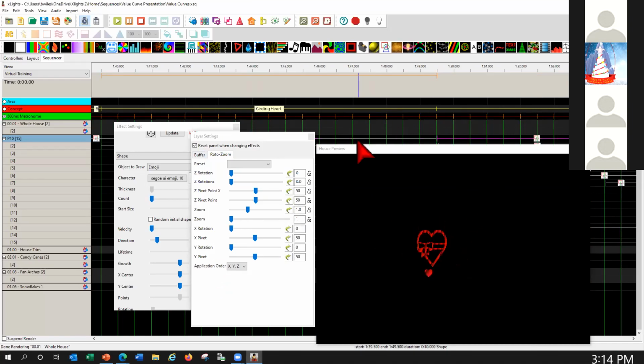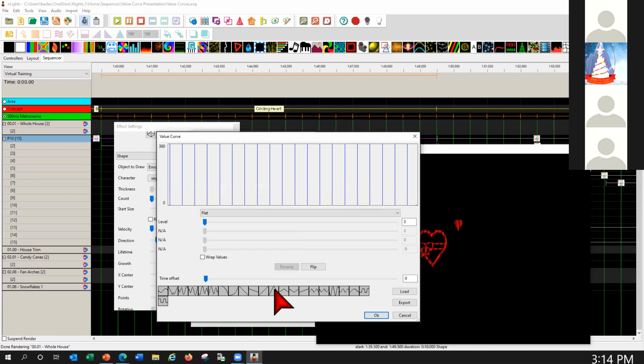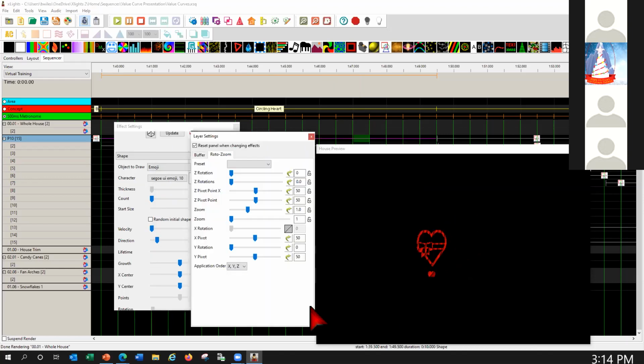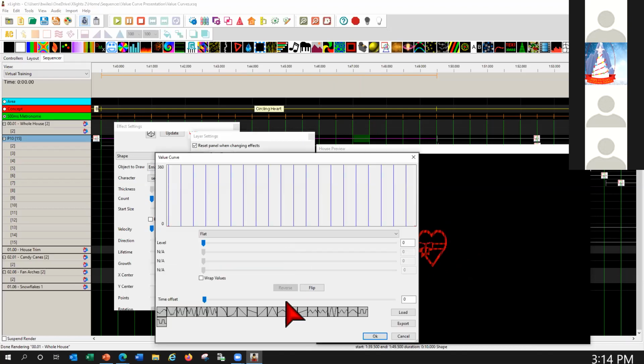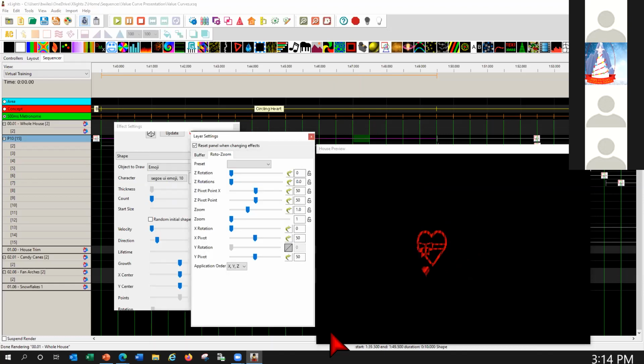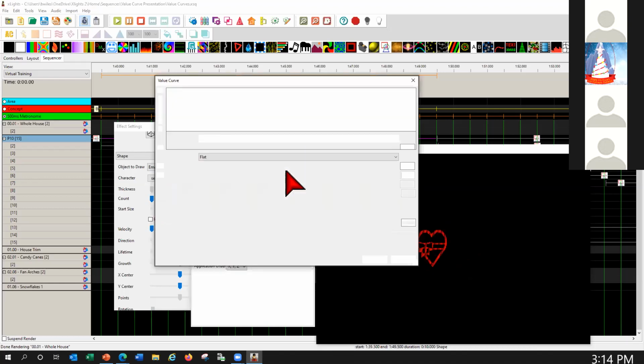I can go and do X rotation, and I can make that heart spin around in the X direction. And I can go to Y rotation, put a value curve on it, like a slant, and make it go around in the Y direction. And I can do the same thing with the Z rotation.